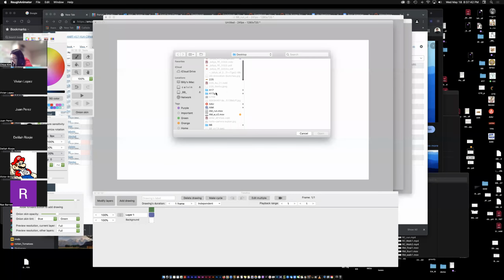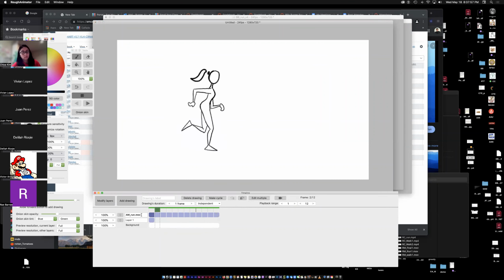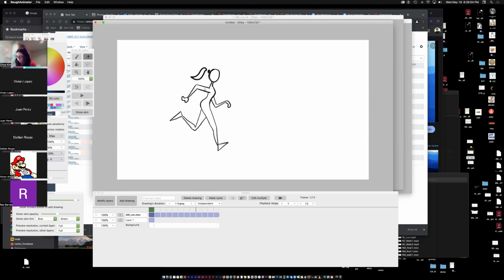And I'm looking at my desktop and I'm looking at AM run. All right, so in Rough Animator, it brought your file in as frames. So I should be able to just play it. Whee, you can play it, right? It's coming in as a .mov, so I'm not sure if I can erase anything. Let me see if I can erase.